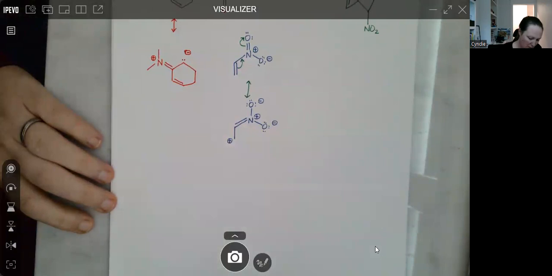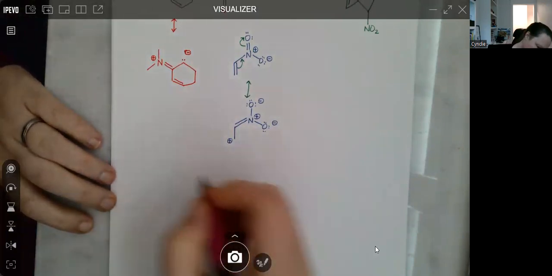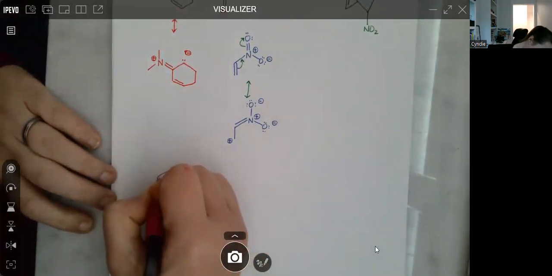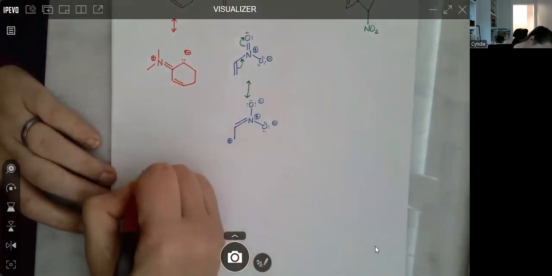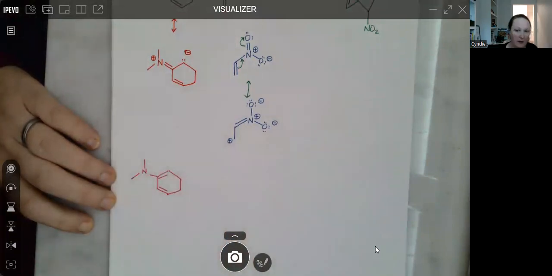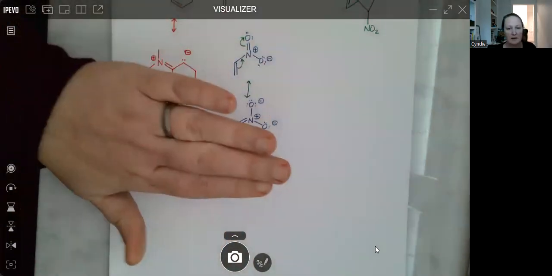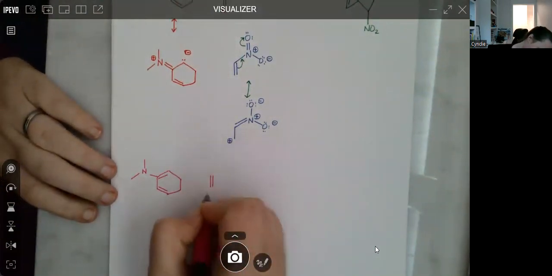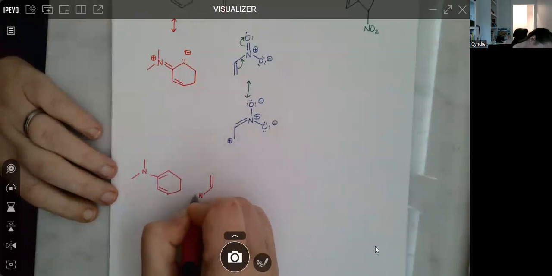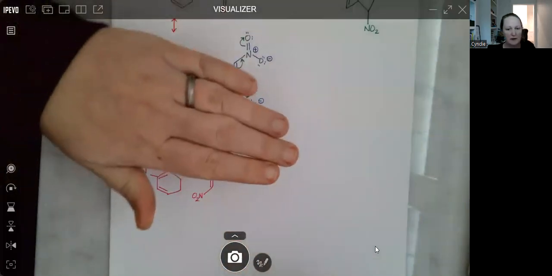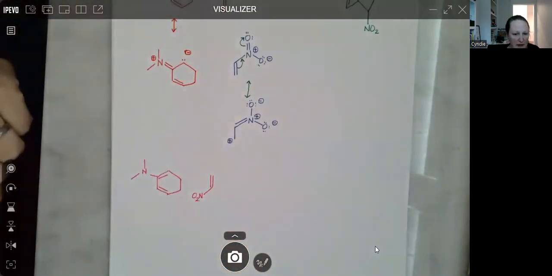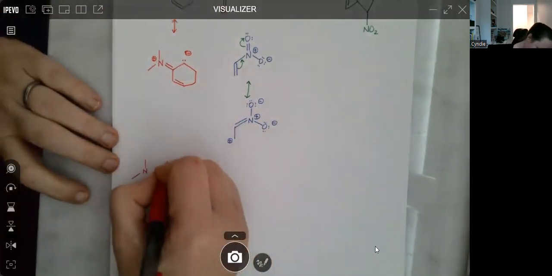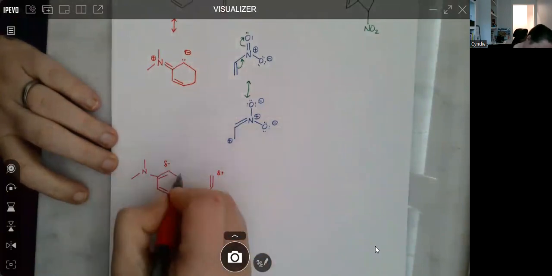So if we redraw this, we can just flip over the dienophile. That's one simple way to do it. So I sort of flipped it over and then flipped it over again just to show it endo. But the point in this case was just to have the delta minus and the delta plus aligned.